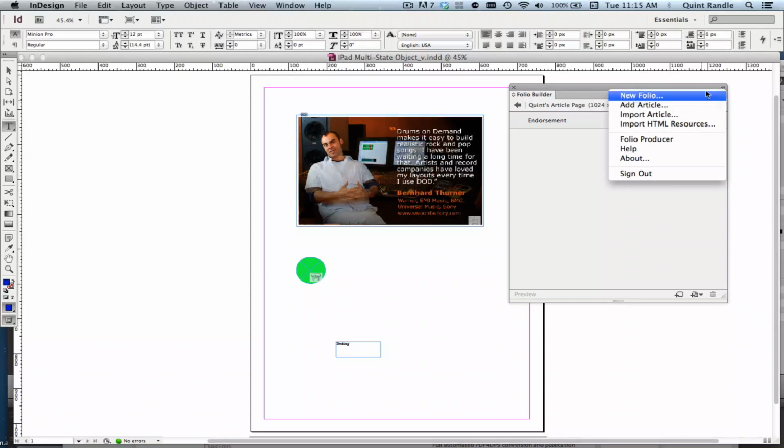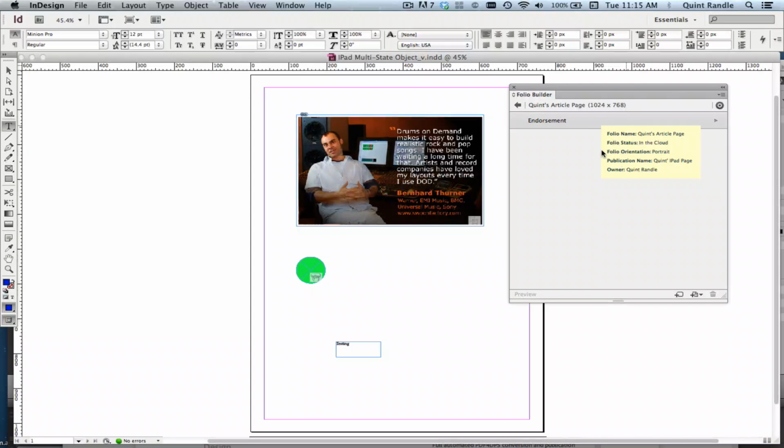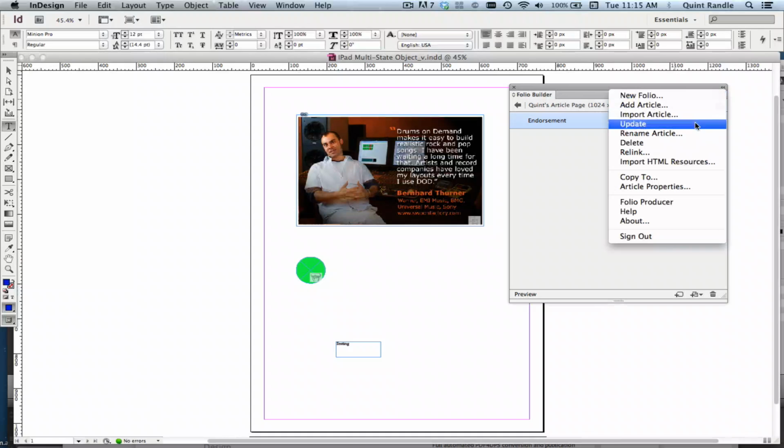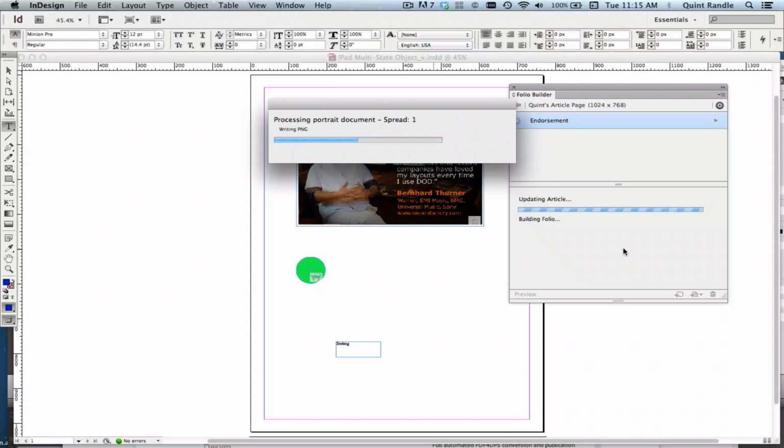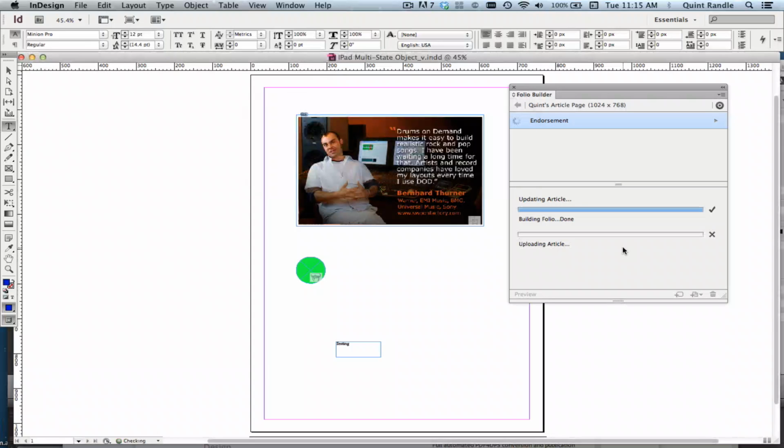Wherever it just went, I just saw it a second ago. You got to click on it. That's right. Click on it, select it, and then hit update, and then it updates the changes that I have to the cloud. So now it's updated to the cloud.